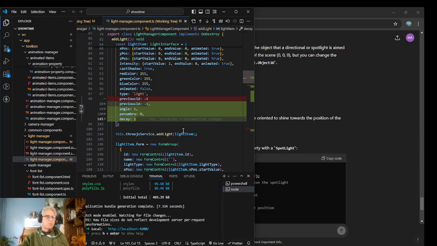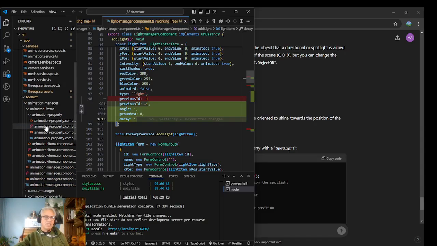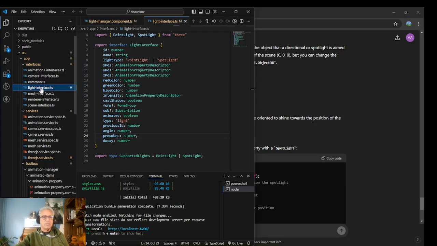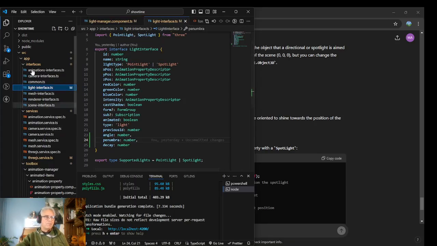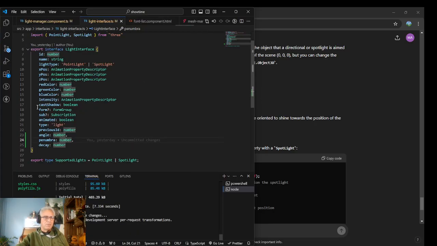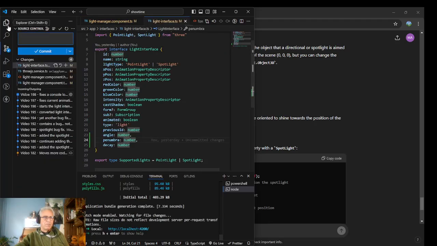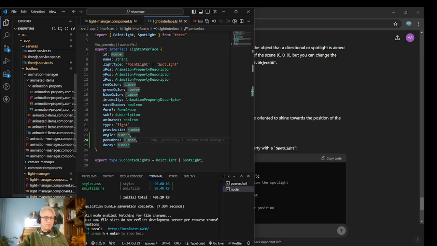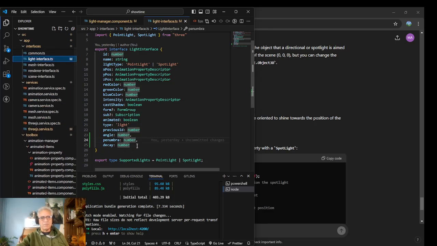So I think the first place that I like to do things is in the service. I mean, not in the service, in the interface. So I'm going to go to the interface. Yesterday I was kind of going over this way. Today I'm going to try to find them this way, so I know where they're at, and basically I know where the changes have been. I don't know that it's going to work out for me, but let's try this.